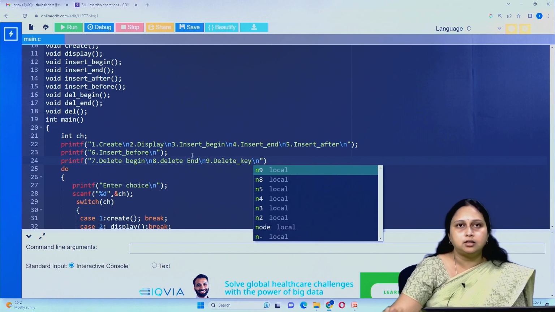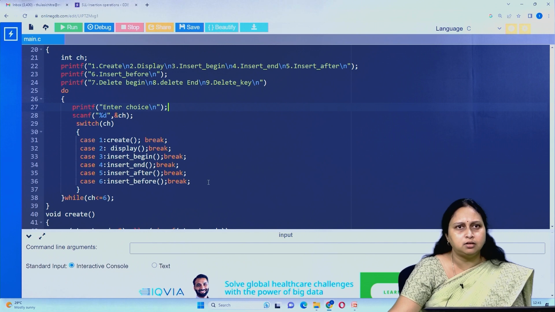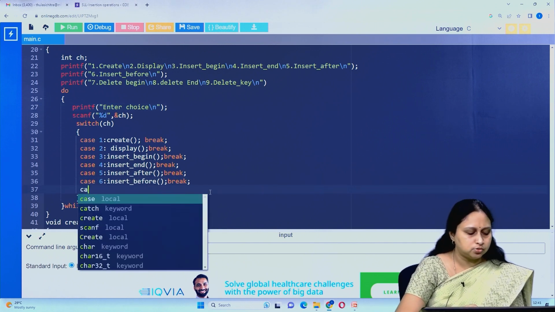These are the different operations we can do. So include the same in our switch case also.